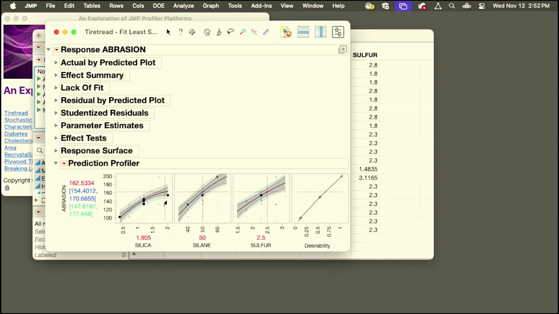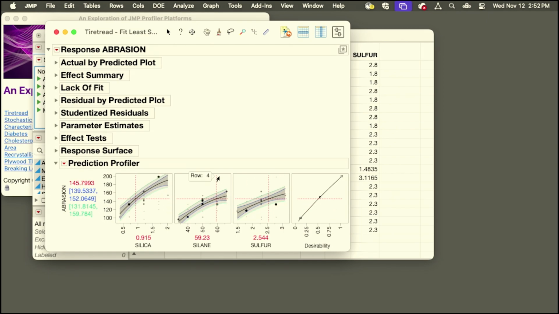So if I move myself around this space, you can see some of these dots are very dark and some are faded, like they're far away. JMP is showing you the data points that are close to where you're looking in the space as dark points, and the other data fades as light points. So you can get a better sense about how well the data support the model that you're looking at.